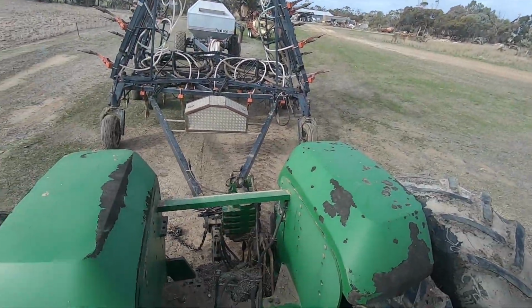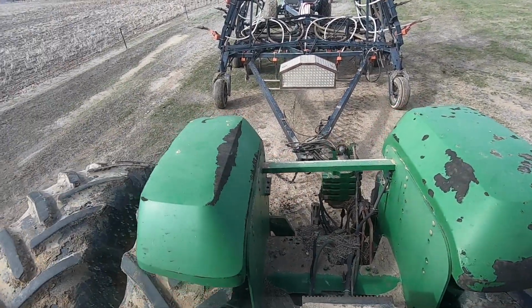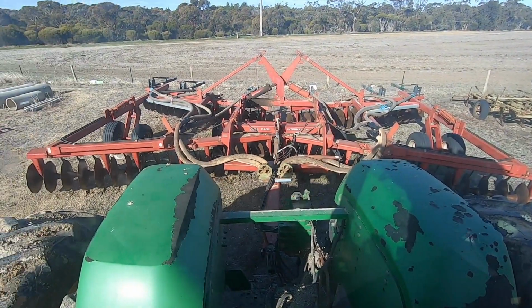So we got finished fixing the air seeder, and now we've unhooked it. That's enough of that for now. Alright, we're hooked onto the disc.